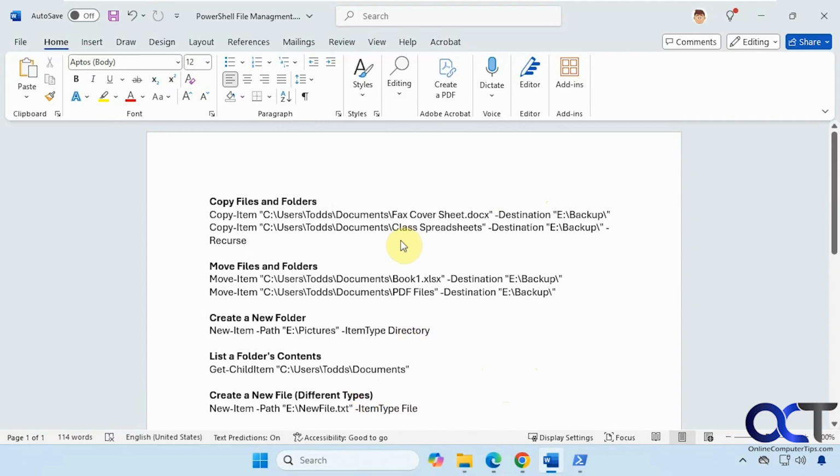All right, so as you can see, those are the basic commands for file management using PowerShell. And of course, there's more to it than this. And if you want to get more information, you could just research it online. You can even use Copilot to have it write some commands for you too if you want. And then you'll be able to manage your files and folders within PowerShell.